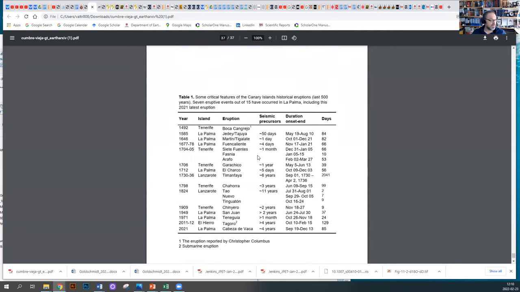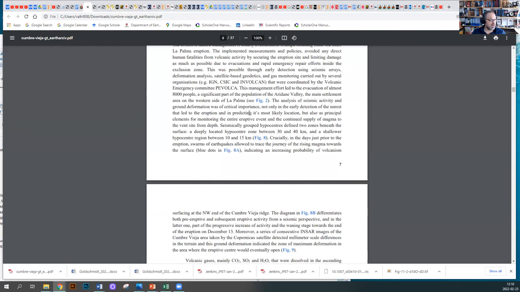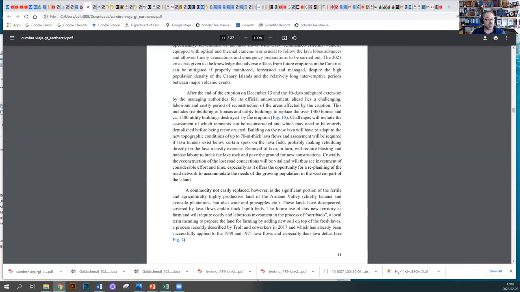And here we're offering a little summary as well of previous eruptions, of the current eruption, the seismic precursors, the durations, and this is hopefully going to be useful for people to think a little bit about how eruptions in the Canaries might look like if there will be future ones in the next little while. There could be some on Tenerife, on El Hierro, on La Palma again. And of course, there was a historical eruption on Lanzarote, so that's a possibility as well. And this gives us a little bit of a sense of what to expect if it comes to that. So this is our article, and you can read the details here of what I've described.